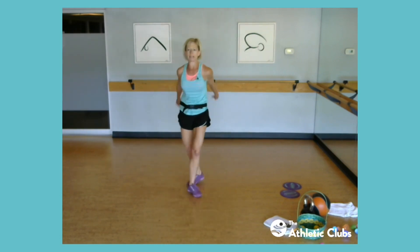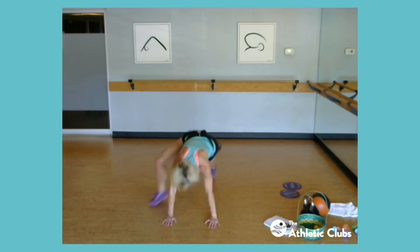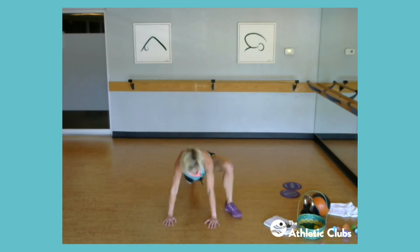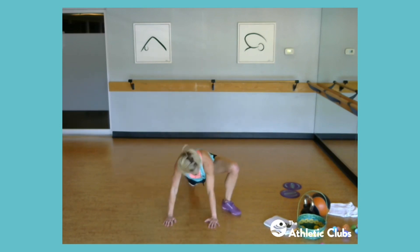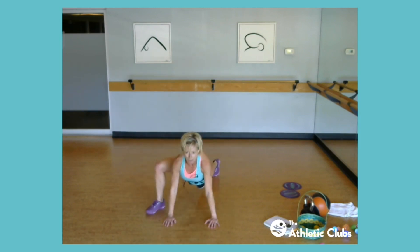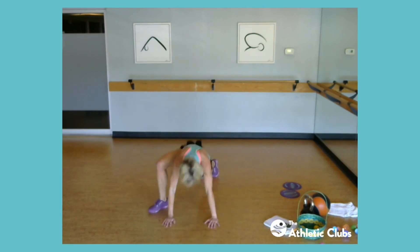All right, next we've got wide mountain climbers for you. Okay, wide mountain climbers — I'll face the front so you can see me. So leg here, hold, switch, hold, switch. Start slow and then we'll speed it up. You're bringing that foot all the way up to the hand, my back is flat, chest up. All right, I feel the music picking up — are you ready? Let's go with it, come on, push, push. Burpee mountain climber — okay. So we did some burpees, we did some mountain climbers — you want a burpee mountain climber? Okay, I gotcha. Push.